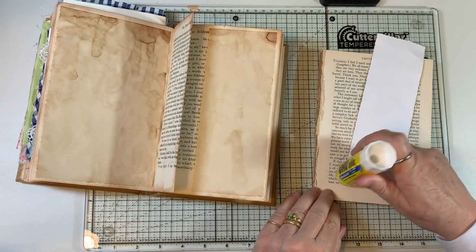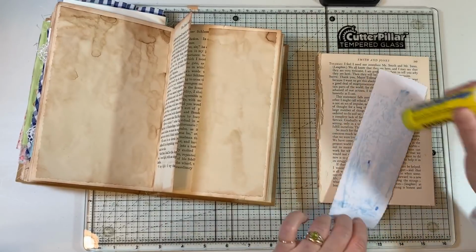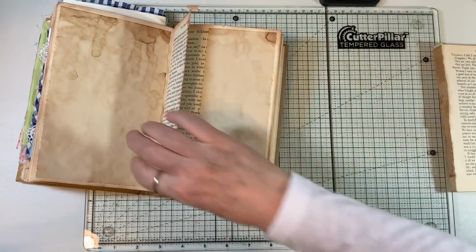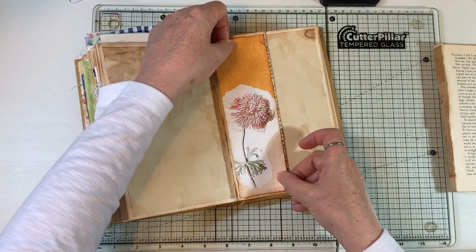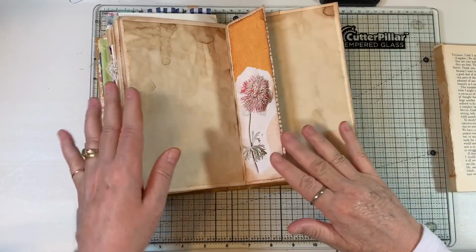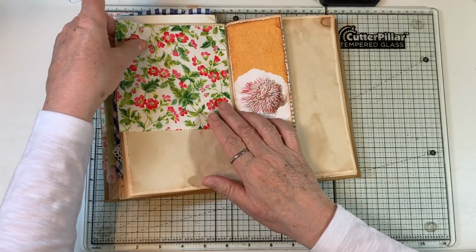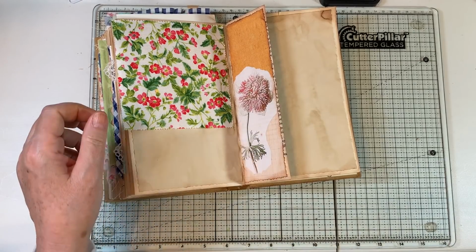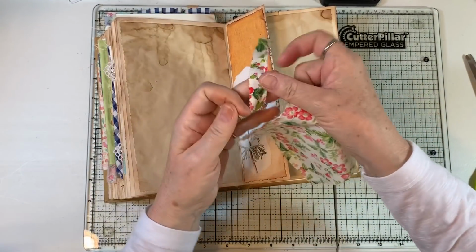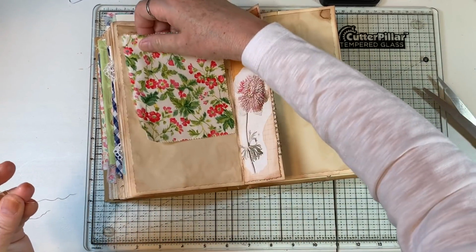Man, I'm excited to do that fabric flip. I think I want to put a black label at the top of this, because there were some interesting black fabrics in that fabric pack that might be fun. But I'm not gonna put it on until I figure out my flip. Okay, so first of all, we need to have that be slightly thinner. And isn't that just a perfect tag topper? Yeah, I think so. Okay, so that will be there.